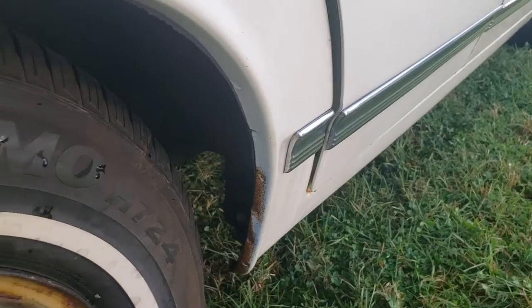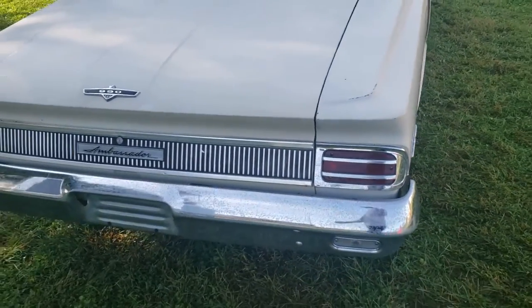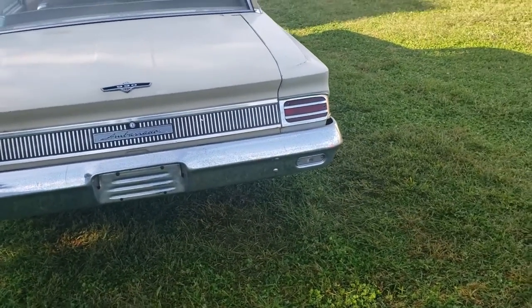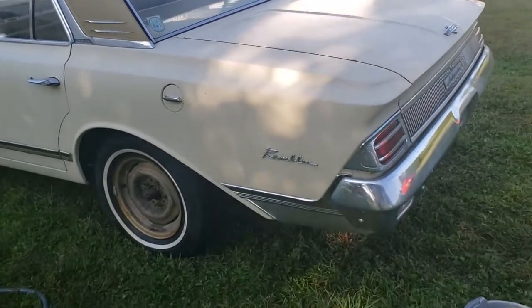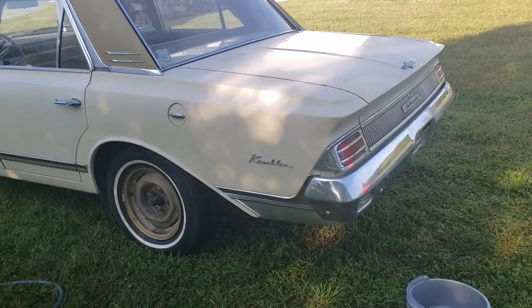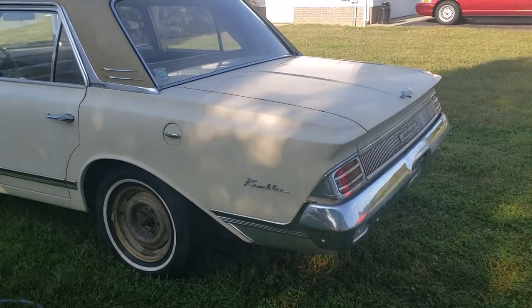It just has a little bit of surface rust on the inside — no rot, no nothing. The underside looks really good. This is a unibody car, actually. This car won Motor Trend's Car of the Year when it debuted. It's a very unique, interesting little car. The problem is you can't find parts for these — just nothing exists for them. If you guys know where I can find parts for this vehicle, put that down in the comments below.